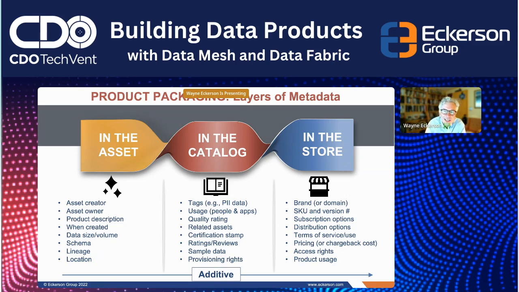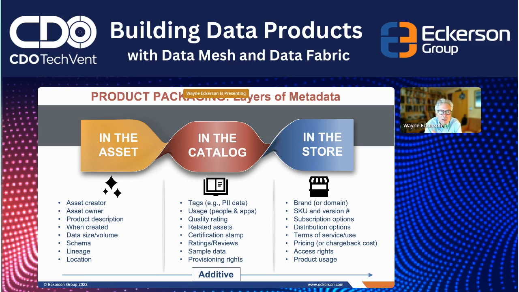And who can access this, most importantly? You have to set that up front. Who can view it in the data store? Who can subscribe to it? What portions of the product can they subscribe to? Can they view it only in the platform, or can they download it for consumption? All those things need to be defined up front.